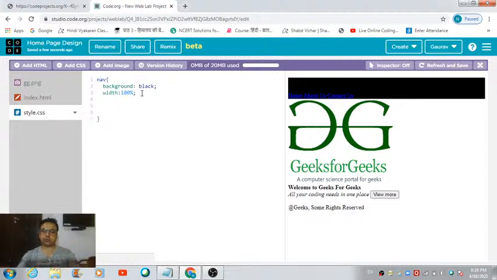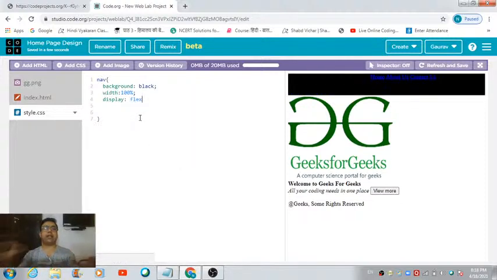And then what kind of display we would like to have for this navigation tag, that's very important for us to mention. I would like to have a flexible display so that it can be mobile responsive at the same time.